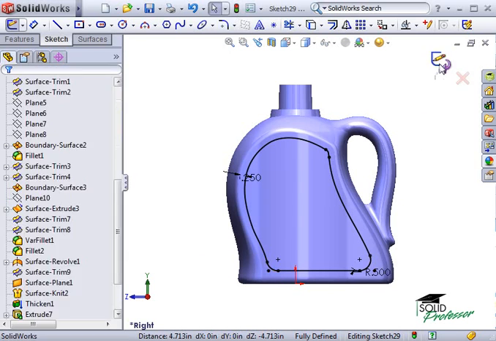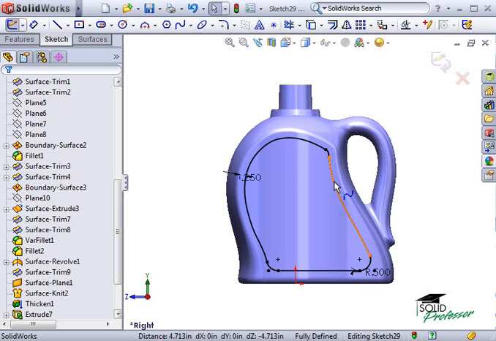Next, I'd like to smooth out this entire contour by using the Fit Spline tool. This is a technique you can use to convert a chain made up of multiple sketch entities and replace it with a single spline. When the resulting contour is used to create a feature, such as a cut in this case, the edges of the cut will be smooth and will lend themselves well for draft and fillet features.